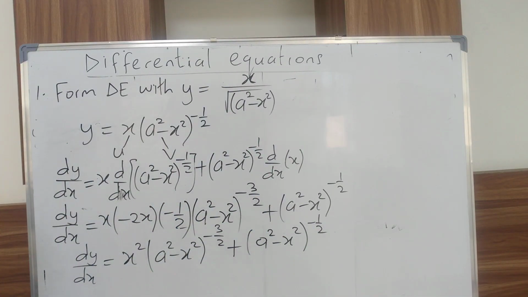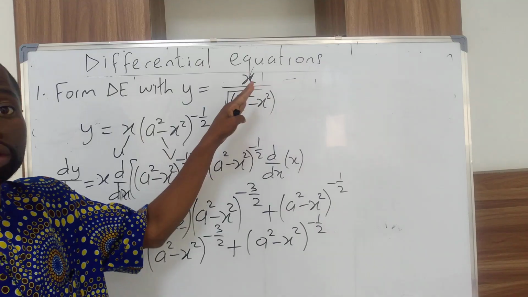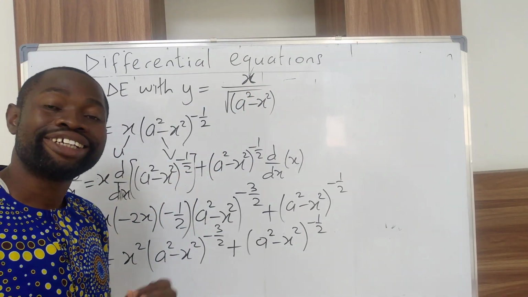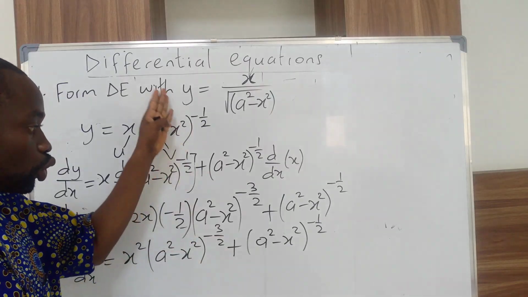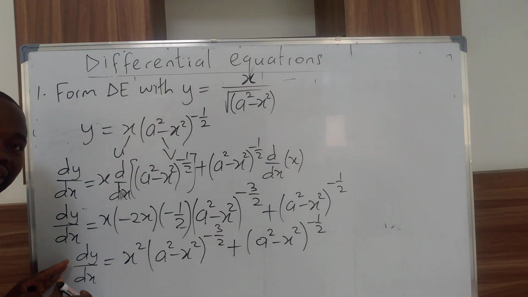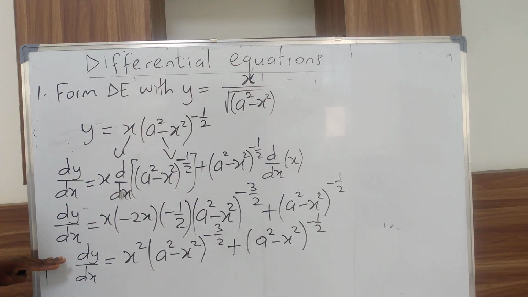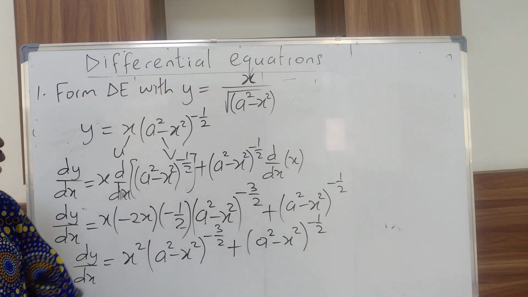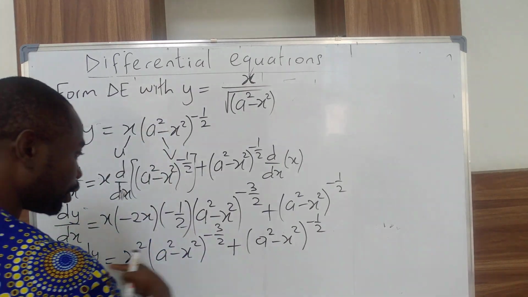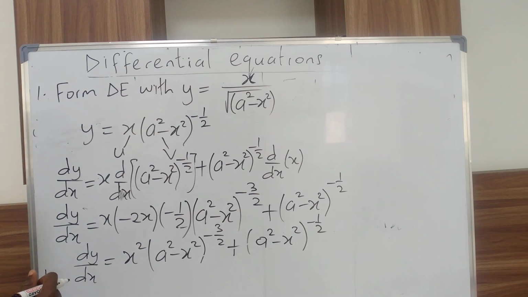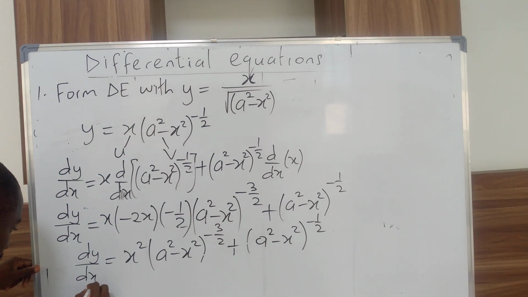So I hope you are following. Don't forget, we are forming a differential equation with this function. Actually, we are going to form a second order differential equation with the function. So let's move on. Now, I've gotten this, my first order. This is the answer for the first order. Alright? So please, let's keep this. Don't forget it. Now, I'm going to proceed further. I'm going to do the second order.